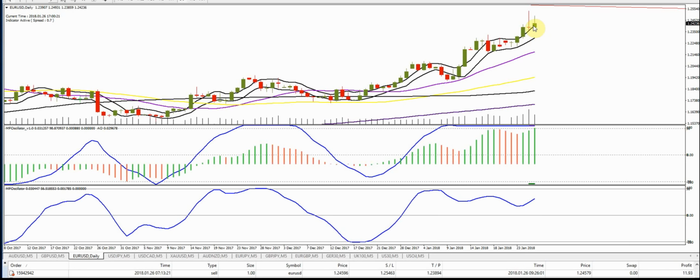So it's hard to call the top, and we've got some interesting price action and bars. We'll have to see how this one closes today. It could close down here, but if it does, then potentially we are going to get this pullback. But it's always in the back of my mind that we've got this trend line up here. We're going to have stops up there, so there's always the risk of that pushing up further. So I'm just going to trade it with caution at the moment, and go from there.